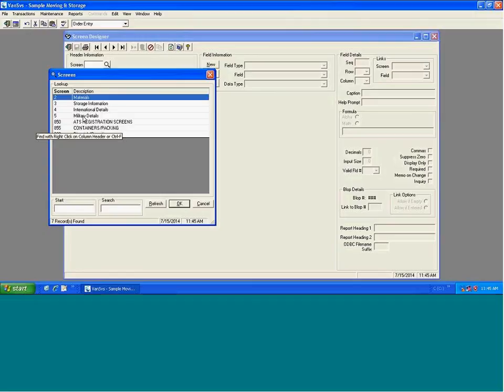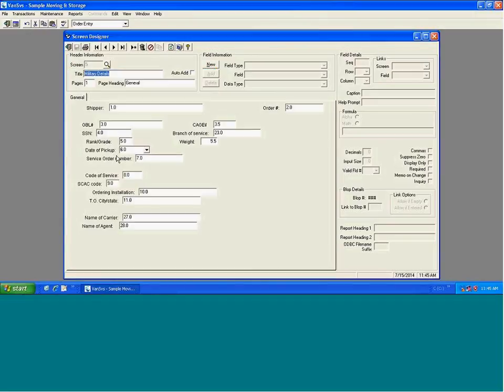And notice that you've got a little tab here. You can set up to 9 tabs per screen in order to track information. In this case, I only have one. It's a general tab.